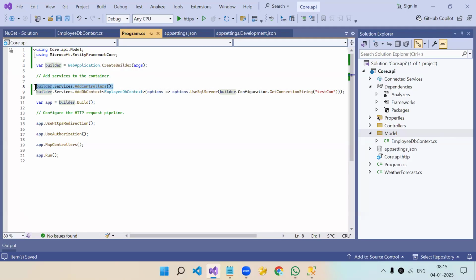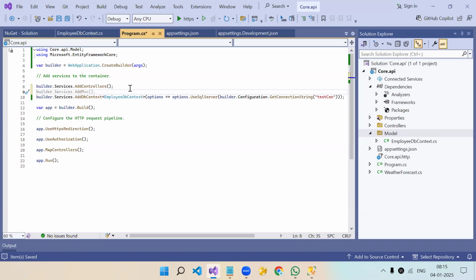I'm saying that line should be below AddDbContext, at line number 10? Yeah. There might be a dependency, right? No, this is fine, it will not affect. We just need to register our controller first, before executing this. That's it.